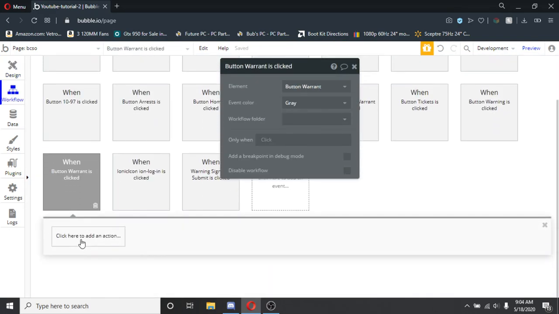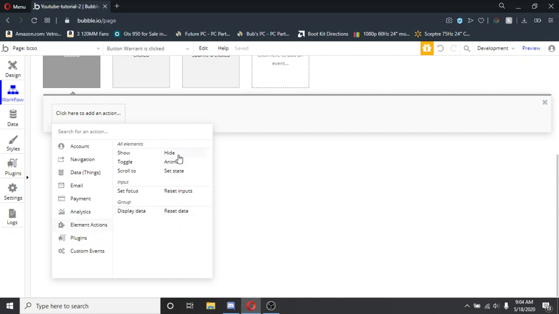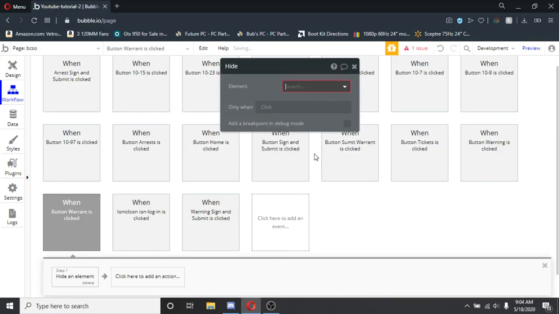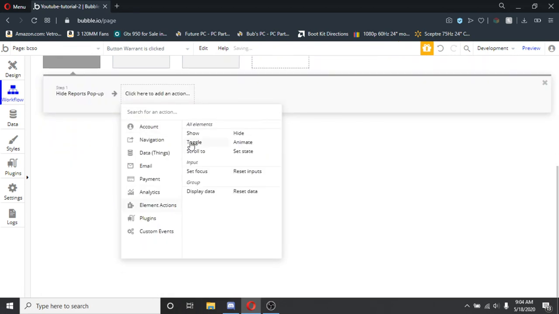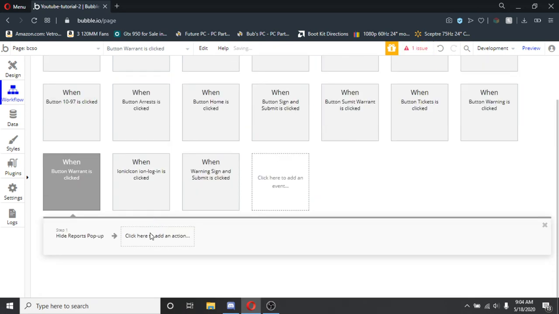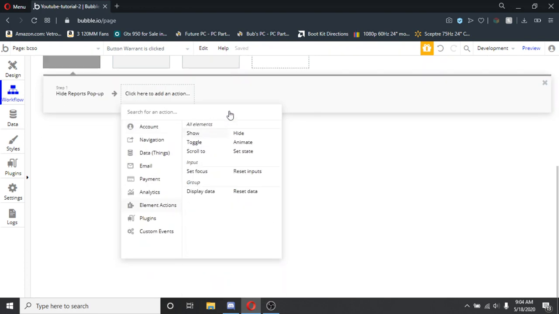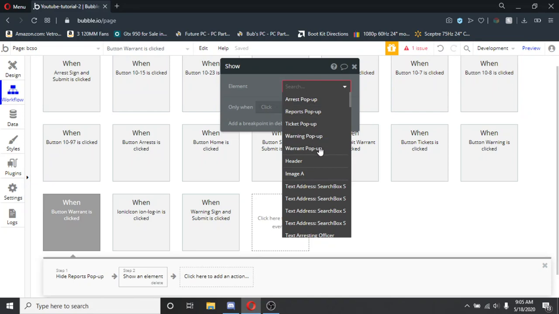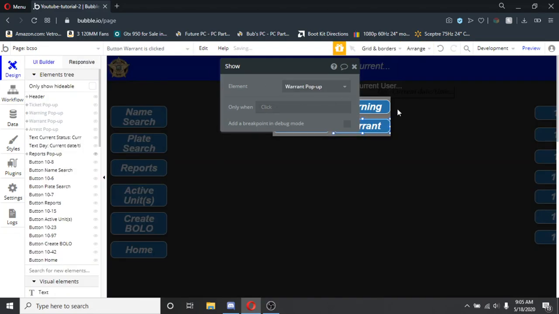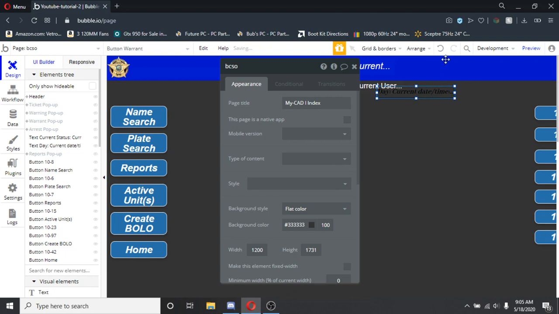Just do like you did before. Hide reports. Show, not toggle, my bad. Show warrants. Just like that.